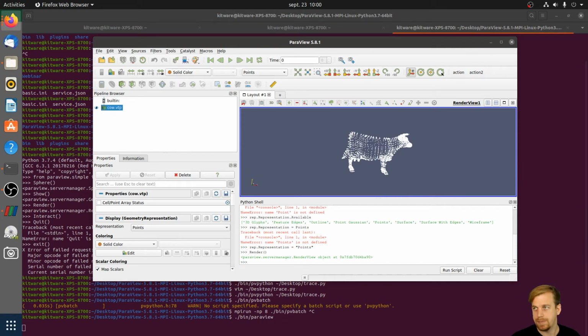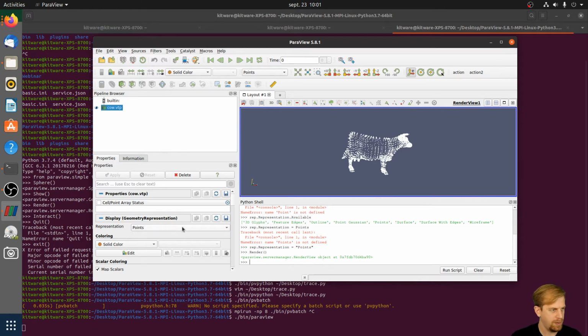Okay. Another quick tip I can give you is the SM proxy. Sometimes you want to access a property of a filter, because in ParaView Python each property of each filter is available directly.